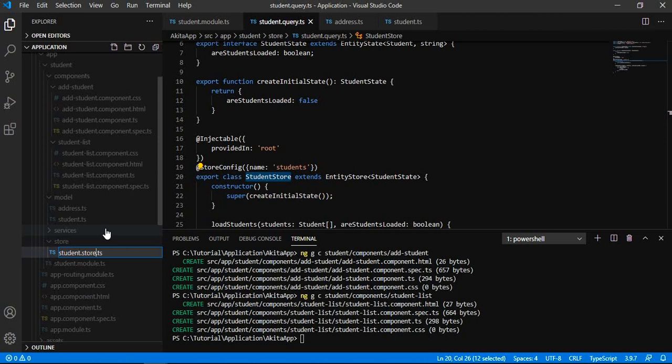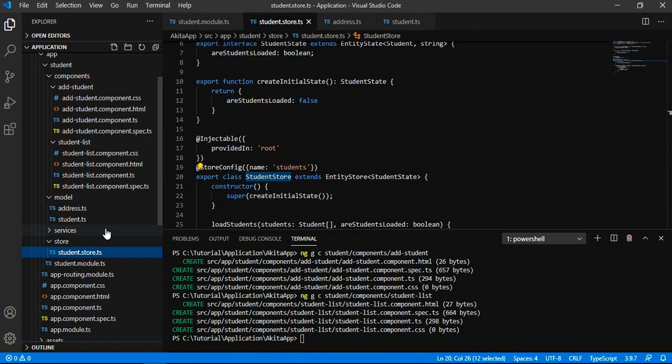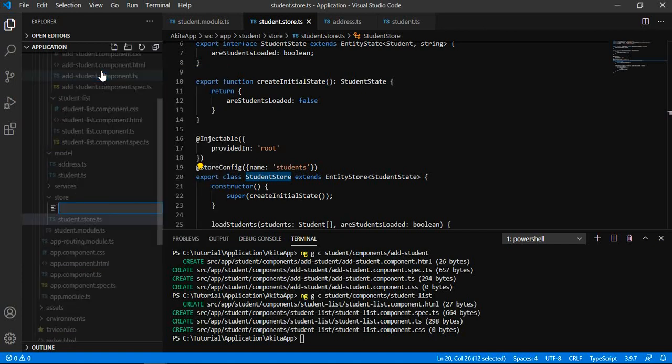Okay, by mistake we have created this by name student query. Now we are going to add the student query file.